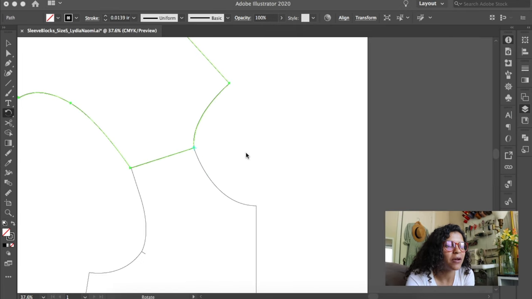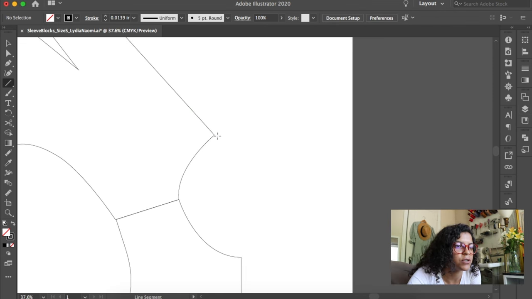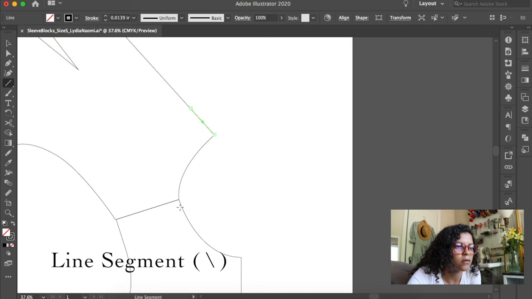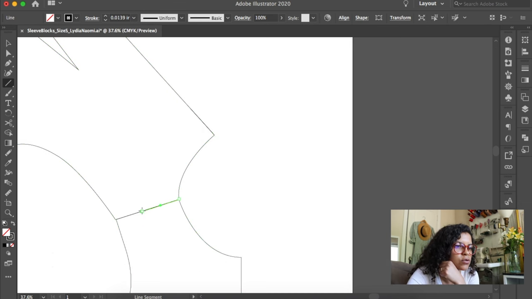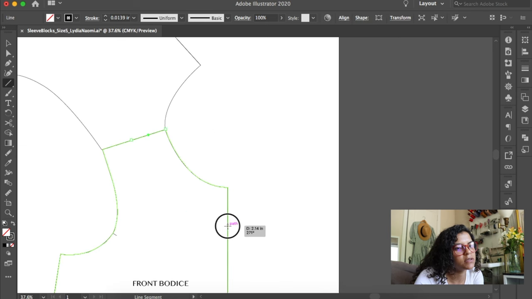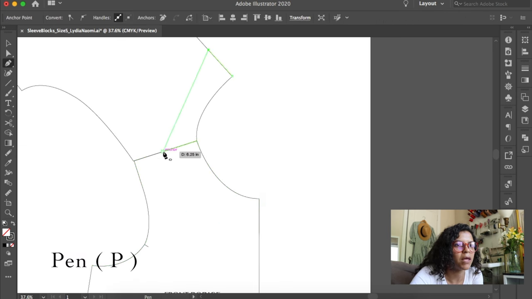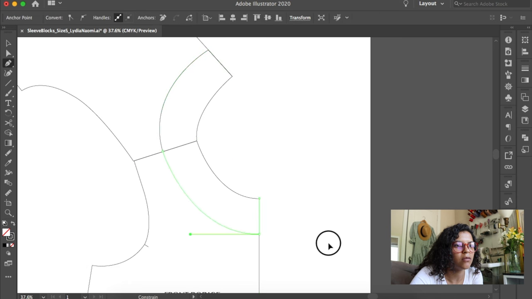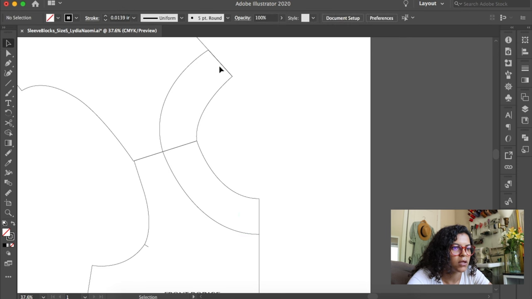So to draft my Peter Pan collar, I'm going to probably make a 3-inch. I'm actually going to do 2 inches. Copy this angle, 2 inches. Copy the shoulder angle. Delete it. 2 inches. At the front, 2 inches. Just take my pen tool and basically connect these lines, give it a nice right angle from the center front, and use my cut tool to get rid of this center front guideline.